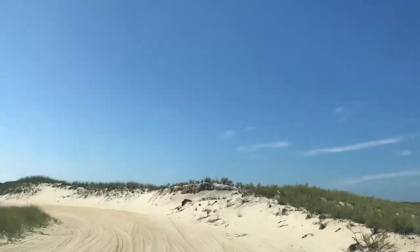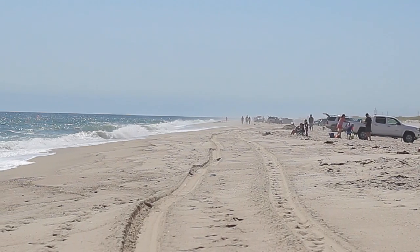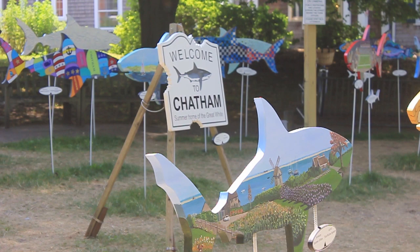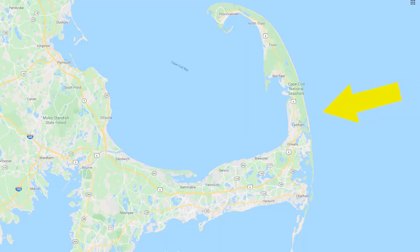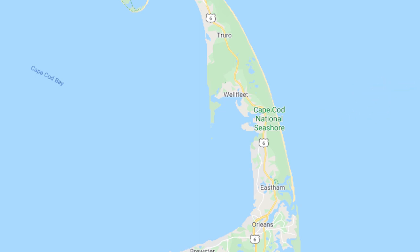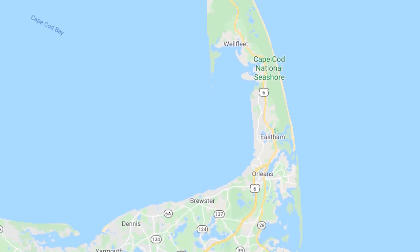It's nice and calm. But if you're looking for a little more surf, a little more excitement, head over to the ocean side. Heading out to one of the many ocean beaches is an adventure indeed. Prepare yourself for stronger surf and maybe an uninvited guest or two. Most of the oceanside beaches are part of the Cape Cod National Seashore, which is comprised of nearly 40 miles of seashore along the Atlantic-facing eastern edge of the Cape.